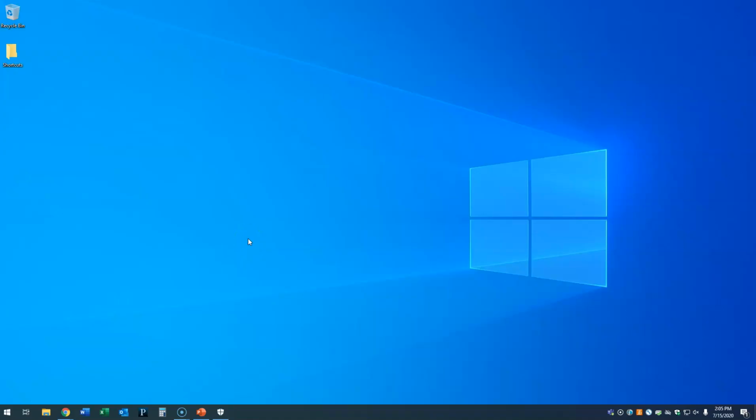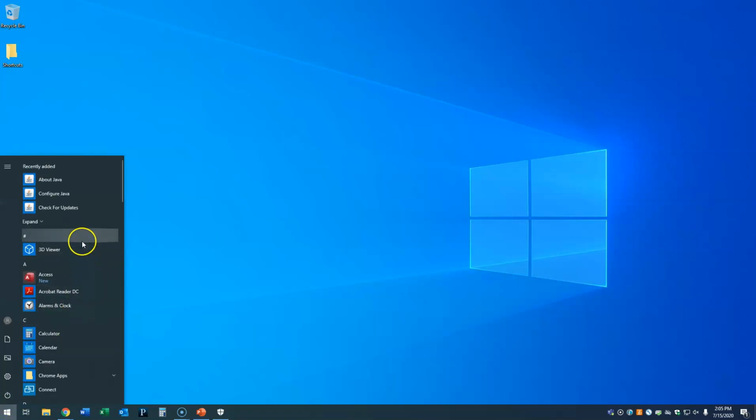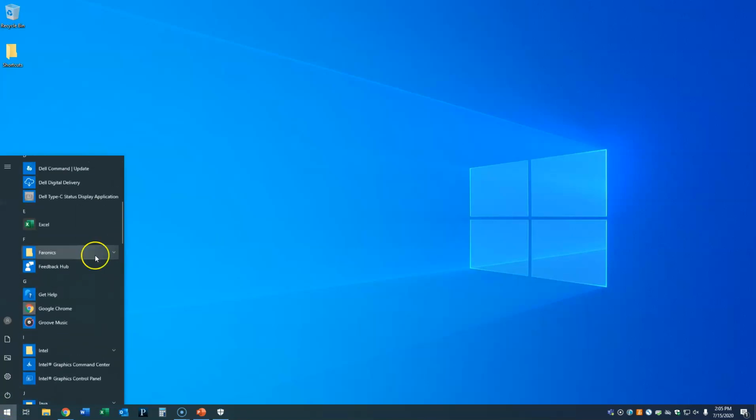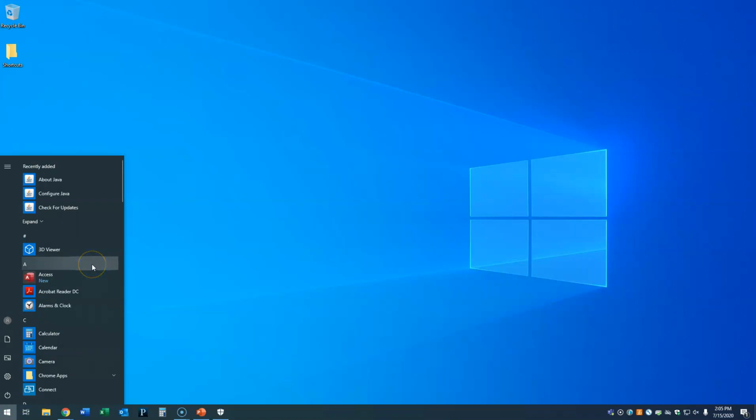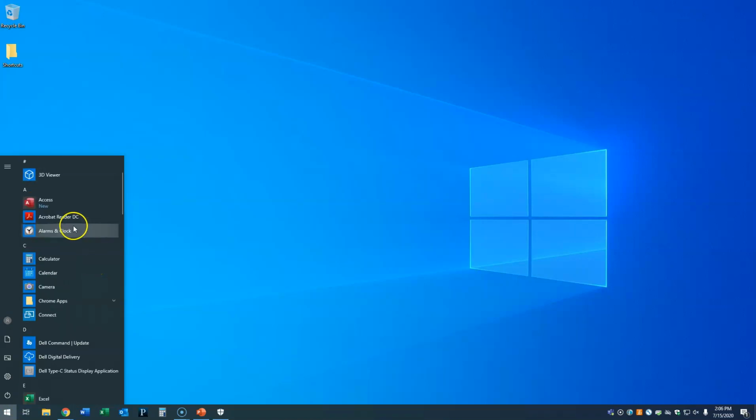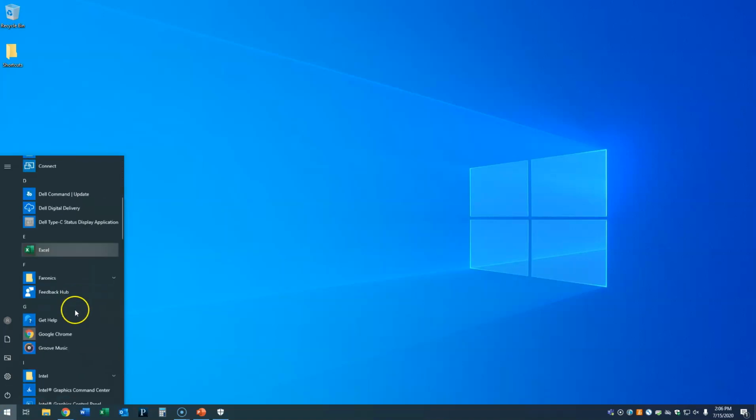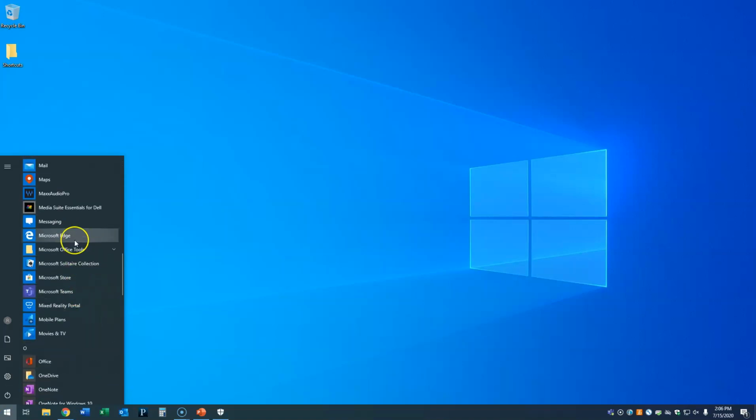So now to wrap us up, the very last thing that I want to talk about is apps and programs in more detail. So I said before that you can access all of the apps on your computer by clicking on the Start menu. And again, they are organized alphabetically. If you want to install a new app or program, go into the Microsoft Store, which is in the Start menu under M for Microsoft Store.